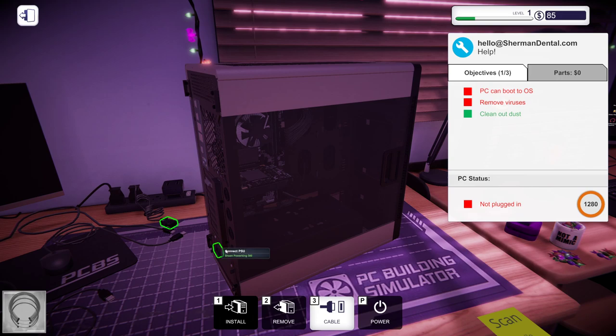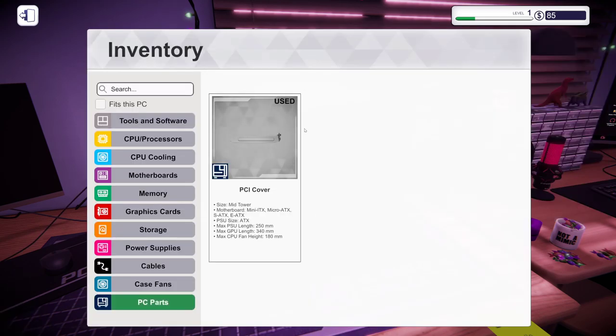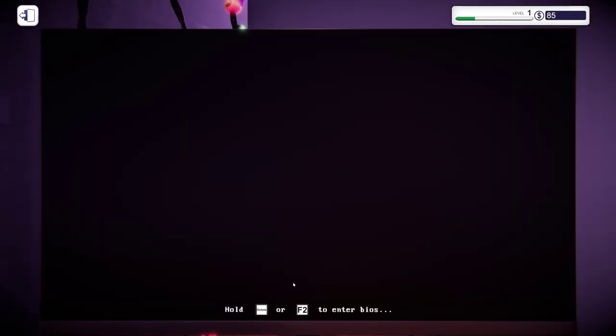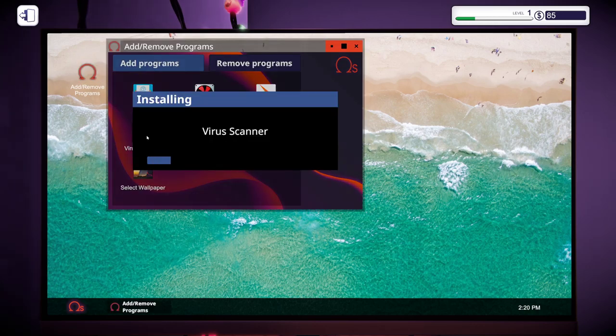Cables. And plug this in. Need a monitor to hold down. That. Then the keyboard and mouse. And then we also need to install our USB drive. All right. Go ahead and click on here and boot computer up and we will get ready to install the virus scanner. Stock Intel. Ooh, look at that background. All right. So add, remove programs, virus scanner, install this and we'll reboot it back up once it's done installed.